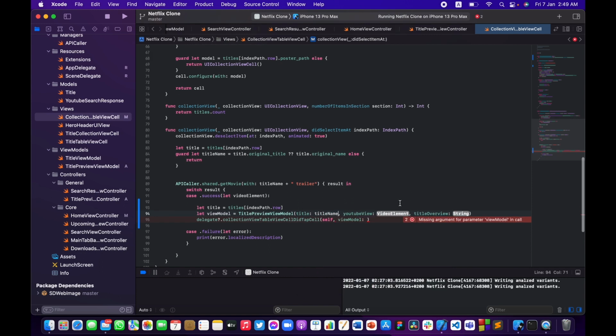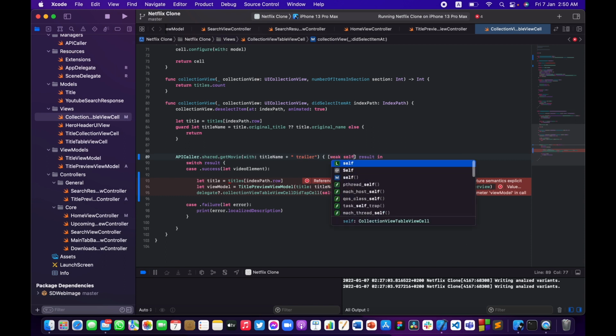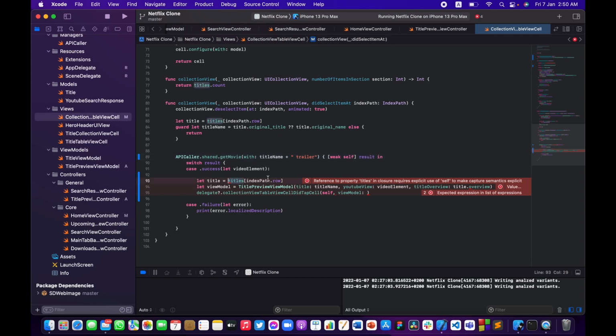All right, and also over here I have to provide the video element. So let me just pass in the video element over here, and also here I'm just going to get the title. So title dot overview, and I believe that is okay. And we need to reference that using self, and since we're going to use that inside an asynchronous function, I'm just going to say weak self, and over here let me say self dot, and don't forget the question mark.